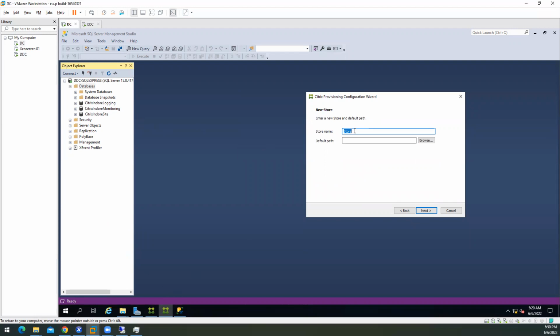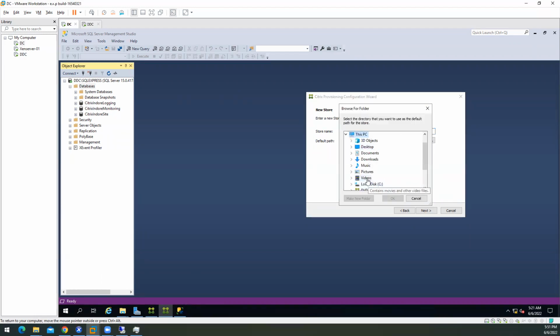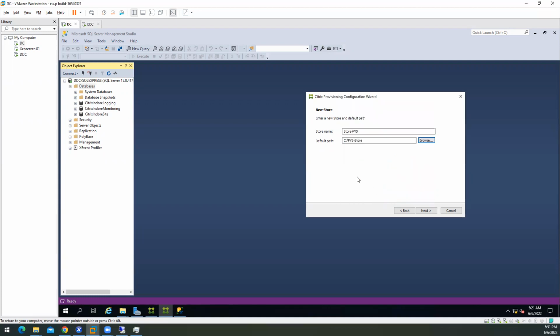Now we have to select the store to store the target devices. So now I can browse, and I have to select some hard drive with space. So let's make here pbs-store. I have created one folder and selected that folder for the store, and it will act as a store for your virtual machines. Simply click on next.